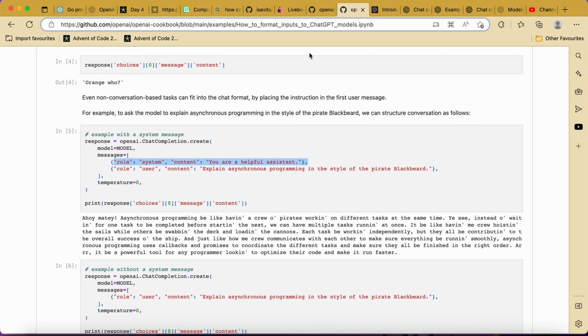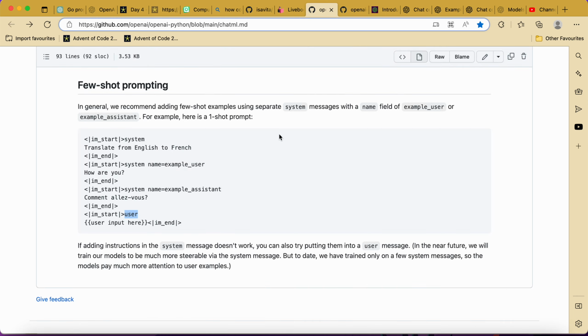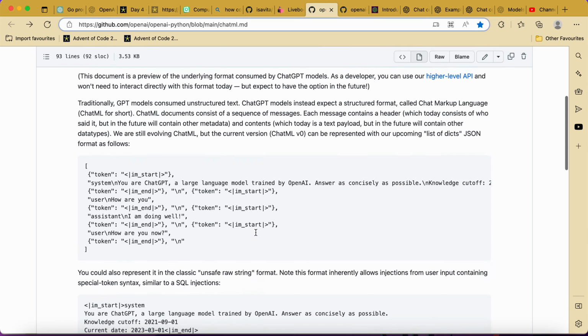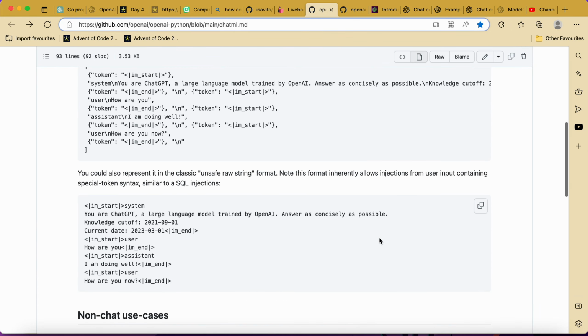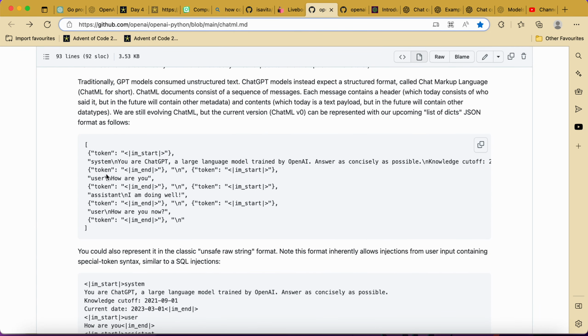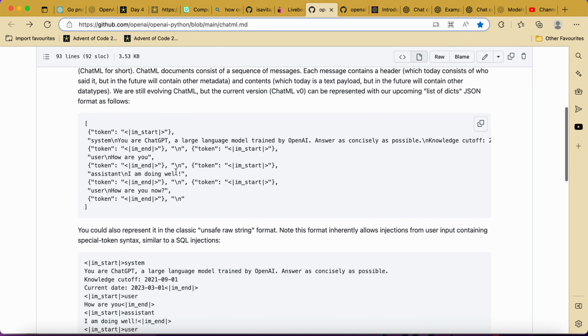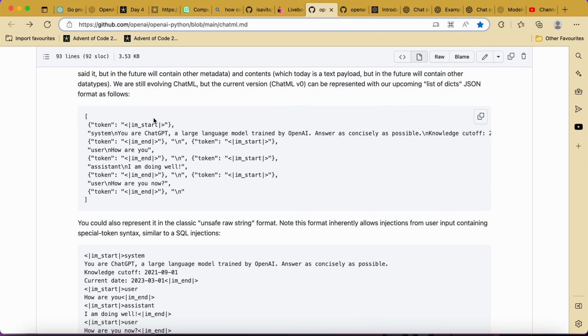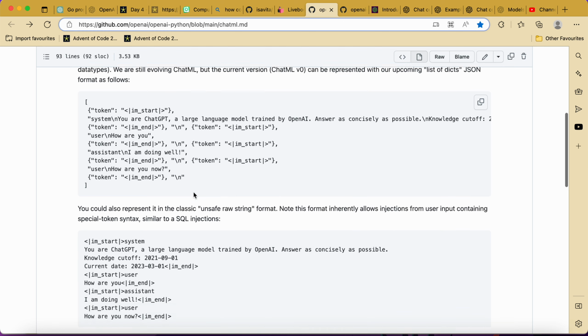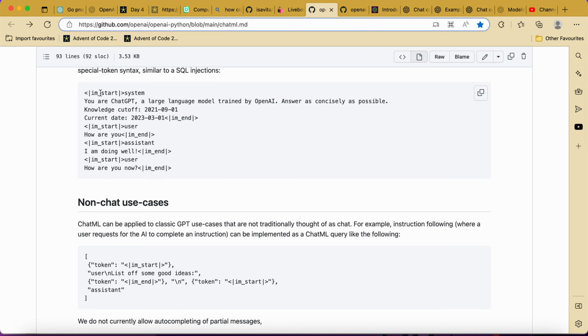However, when I was looking at GitHub examples, I noticed that in their OpenAI GitHub repository, from 3 hours ago, they had this specification for their language, and they're supporting this JSON string format, a list of dictionaries in their case, in which you have a token, you have the system, and then actually the message, and you have an end of one token and start of the next, and all this stuff in their language and how it is looking.